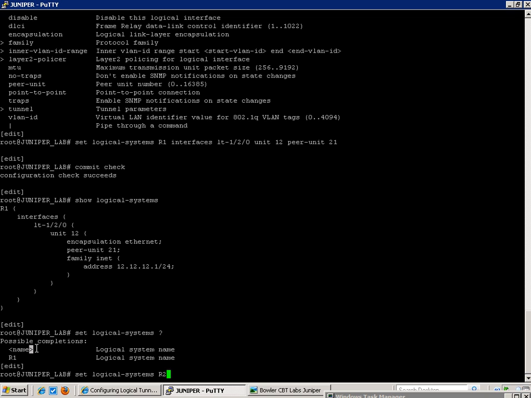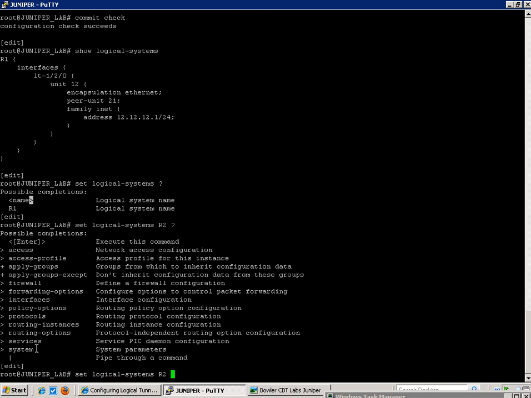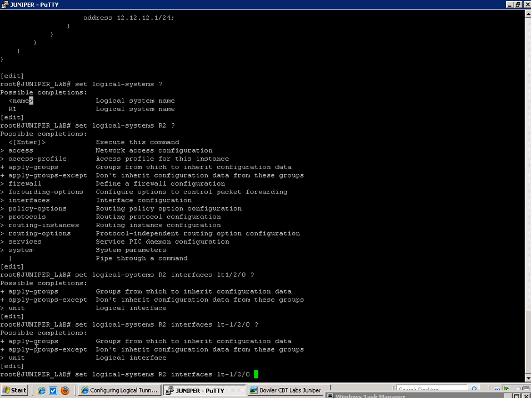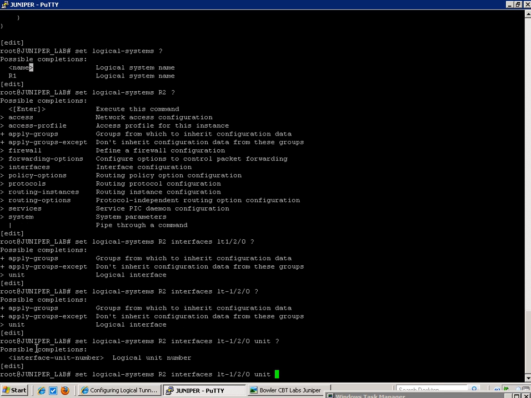Under this, we're going to create R2 as the second logical system. So we'll do set logical systems R2, and then interface is going to be LT-120. Then we're going to follow it up with the unit, and the interface's logical unit.